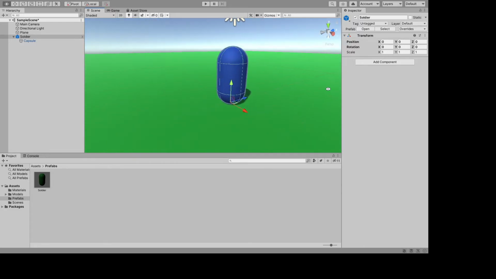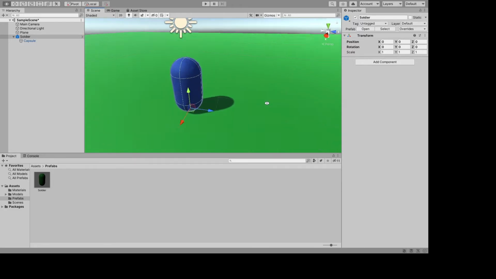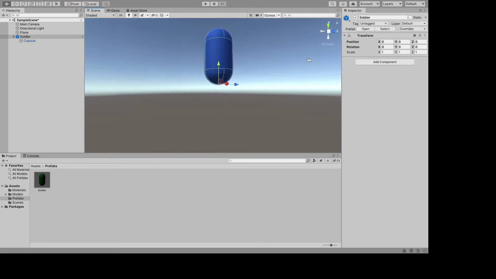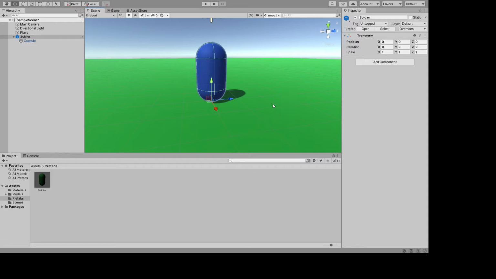What that's going to do is allow me to place the soldier by placing his feet instead of having to place the center of his body, which for me is a much more sensible way to be placing. It's a lot easier for me to think about rather than trying to figure out what's half his height again. I can just put him on the ground by saying 0.